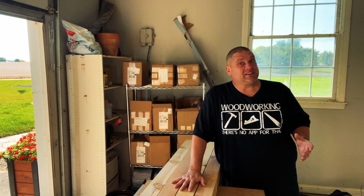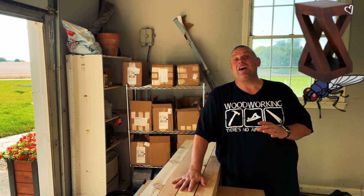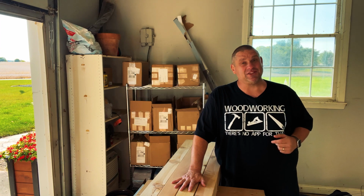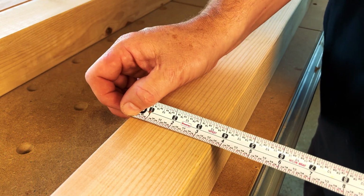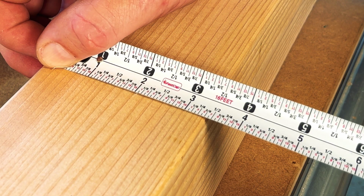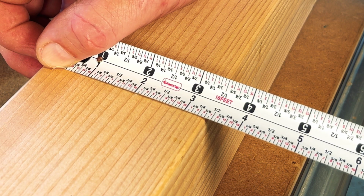And we're going to be building this project on the fly, as I've got no plans, and this project could take a couple of turns that I'm not expecting. So let's get started. The first thing that I want to do is to measure my 4x4s, and in this case, they're actually 3 3/8 and not 3.5 inches wide.